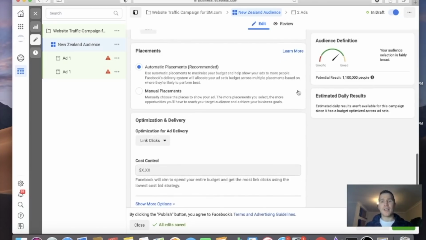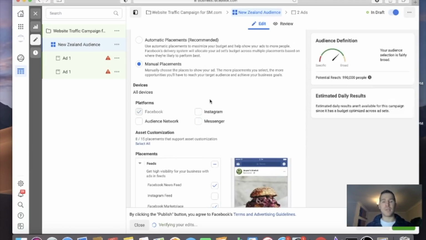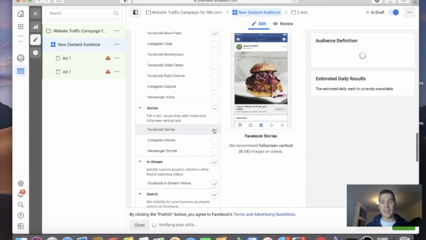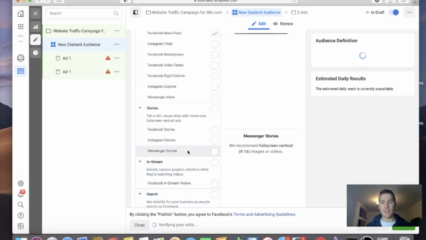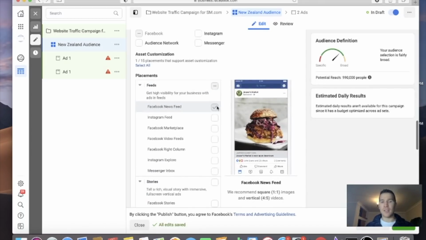Now, a big feature that Business Manager has that's not really available in Boosted Posts is you can either have automatic placements or you could just have manual placements. If you're a small business that specializes more on, say, the Facebook platform, and you have an ad that's specifically suited for news feeds, you can just go after that market entirely and eliminate everything else that's not related to the news feed. So here we are right here. As you can see, the only thing you're targeting is the news feed. And to give you an example of how that looks, you can just see it right there.